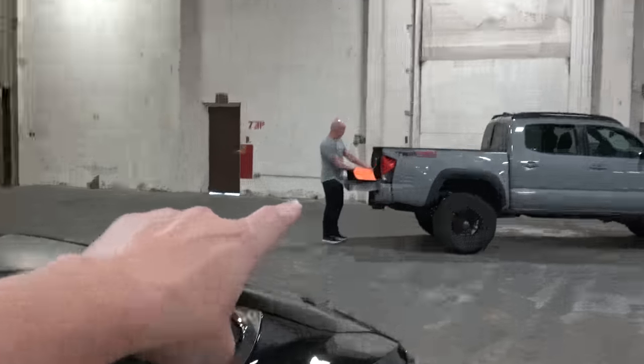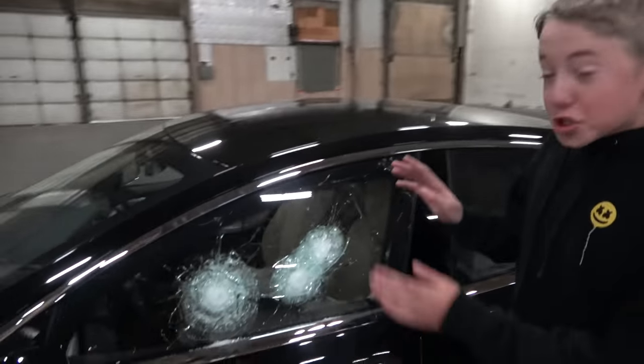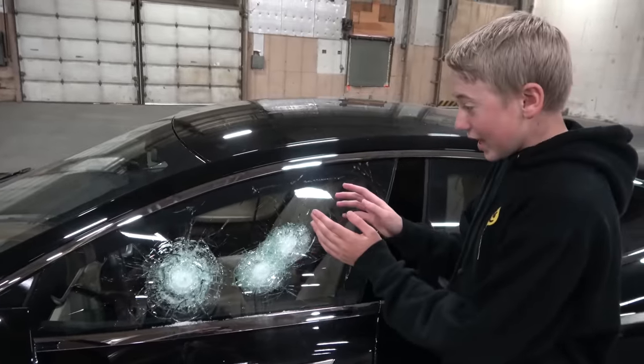Our friend Zach from Jerry Rig Everything, he's right over there. He's taking durability tests to a whole new level with Tesla. He shot this bolt. Look at that. While we were filming the video on his channel, which we'll link after this, go check it out, the one question that we had was, what about the tires?